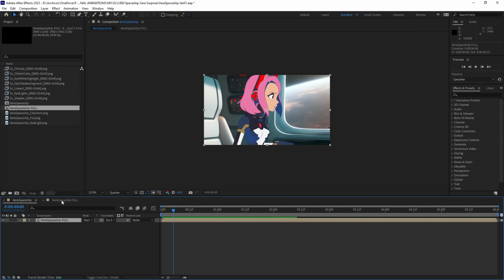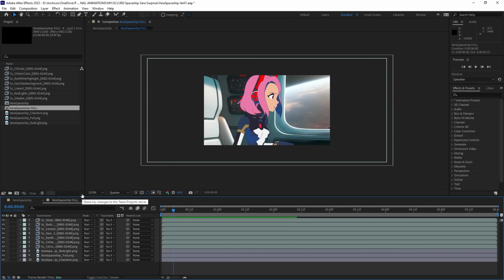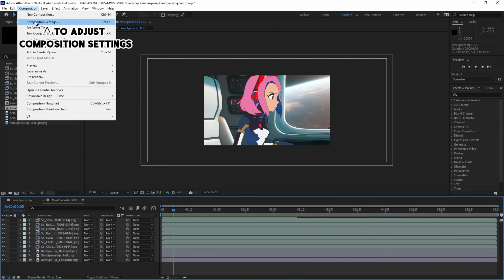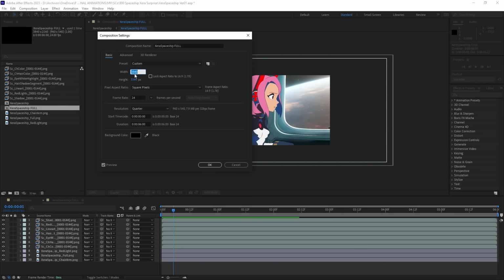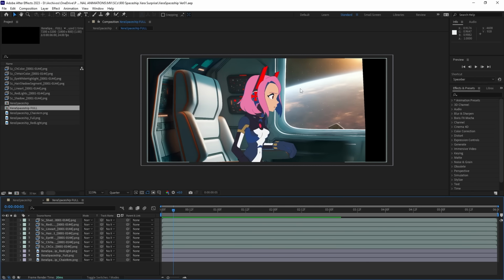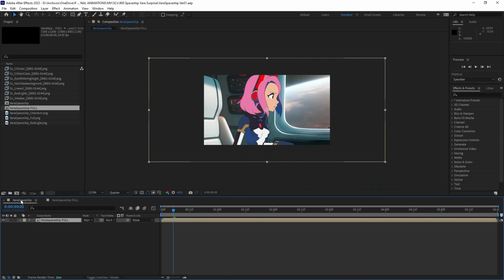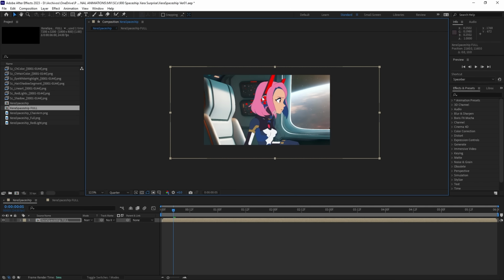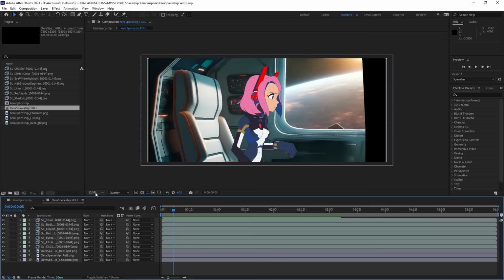Now everything is inside of this composition, Sarah Spaceship Full, and if I double click, I go inside. You can also go back and forth between the two as they become tabs also. And in this pre-composition, I can go into composition and composition settings. And here is where you can modify your composition's size and even correct its duration. Now we can work on here freely. And if I go back to this one, this is our export. I can make it smaller and change the framing, but we'll worry about this in a bit. For now, let's just focus in here.